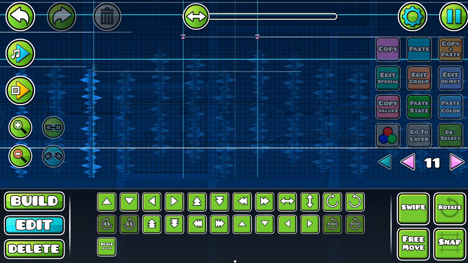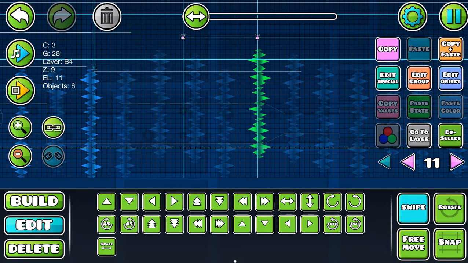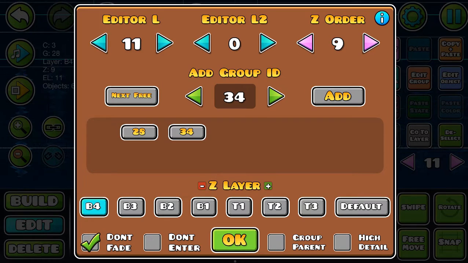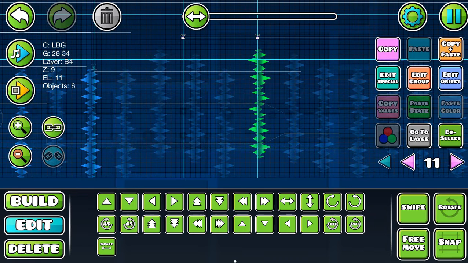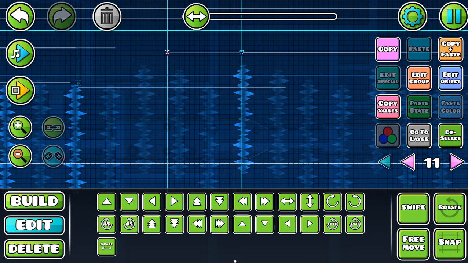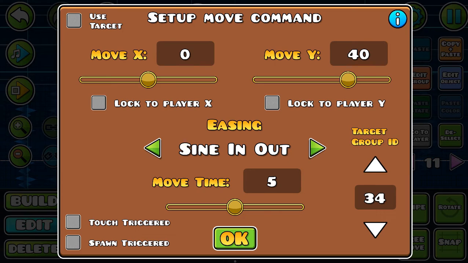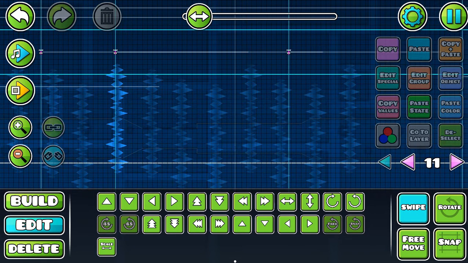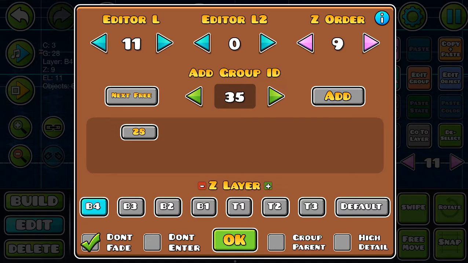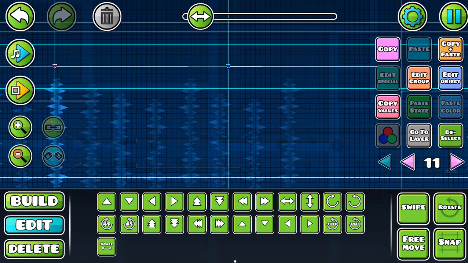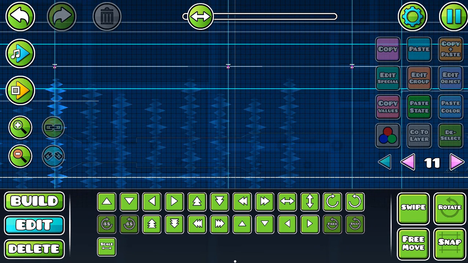Okay, now let's add more groups. So 34, like background. 34, and then we're just gonna -40, bounce out, and then 4 seconds, and then just the last piece, which is gonna be group 35, which is gonna do the same thing.